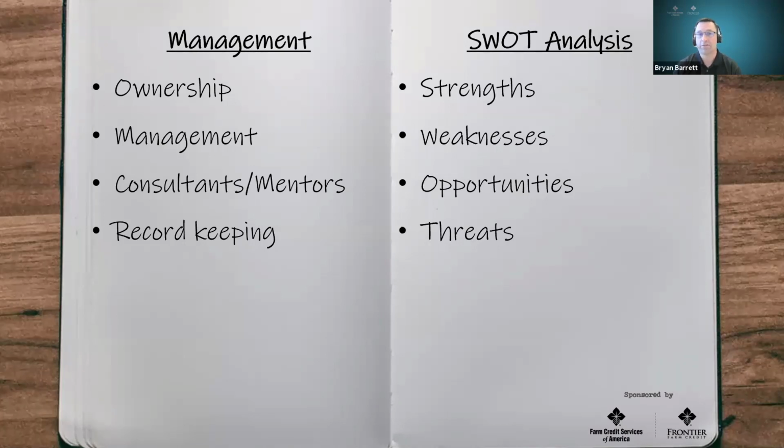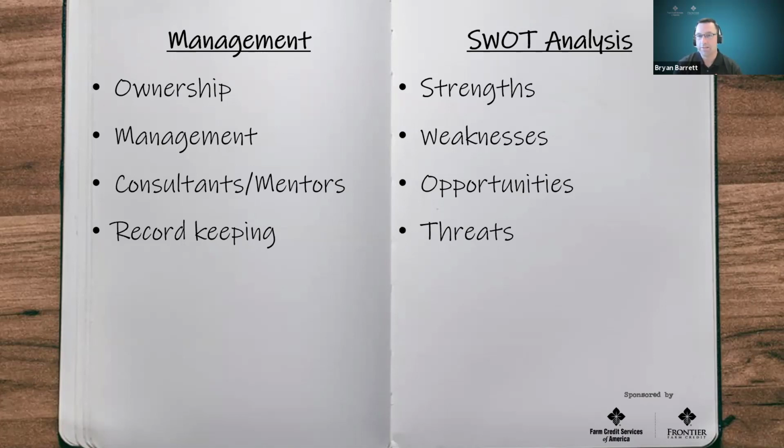The SWOT analysis for me is one of my favorite parts of a business plan. It's the opportunity to really step back and critically think about your operation and your business. It's a little uncomfortable sometimes because you've got to think about where your strengths are, which are pretty easy to define, whether that's the opportunity that you have with family members that are well established in their operations that can lend some support to you.